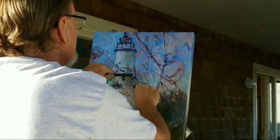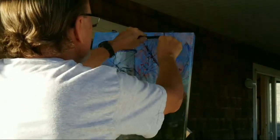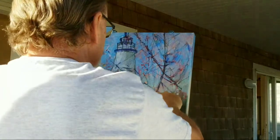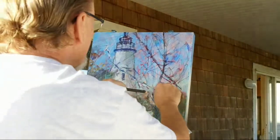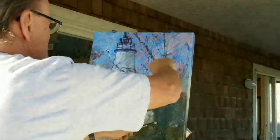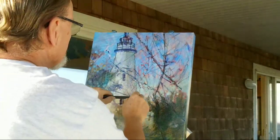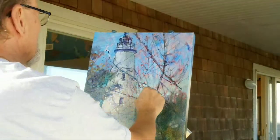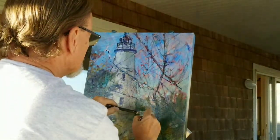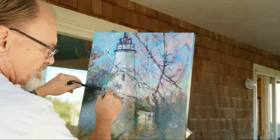And now I've got these bare tree branches coming down in front of the lighthouse. Again, the cacophony of branches. How's that for a word? Yeah, looks like a bunch of branches to me. I don't know what it looks like to you. It looks like a bunch of bare branches. And of course, I'm not done yet. I've got to come in and do some paint around.